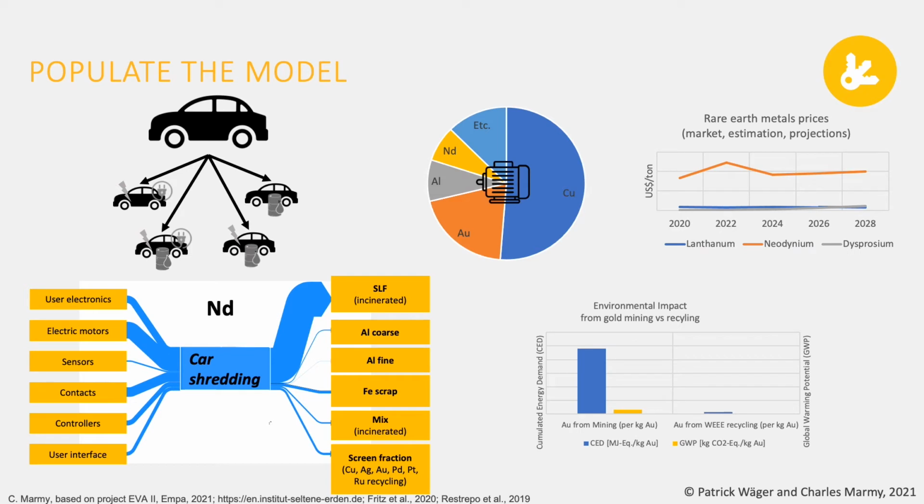Data regarding interaction with the environment and society is also needed, such as the energy need or global warming potential of some processes or market prices of secondary raw materials, for example. So in short, every element of the model needs to be quantified following this logic. Evolution scenarios of all those parameters are done as well to make the model dynamic.